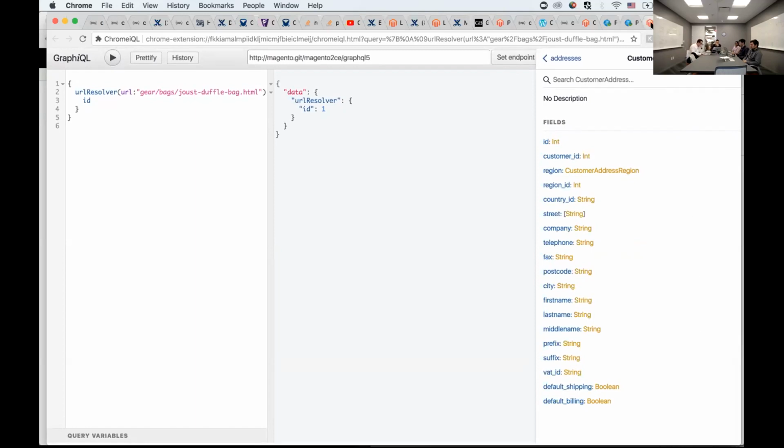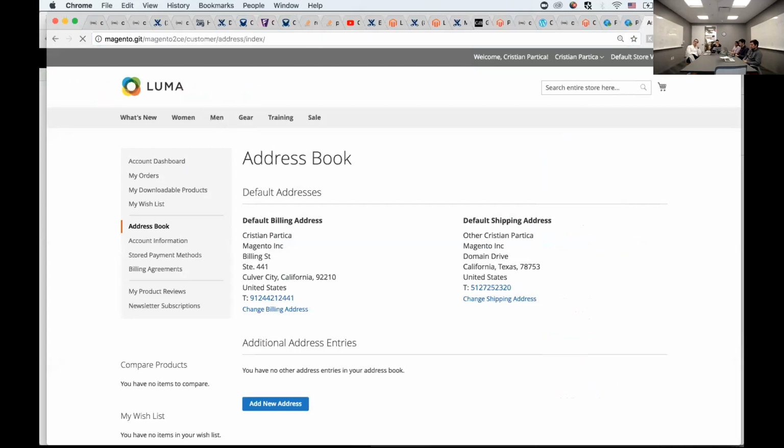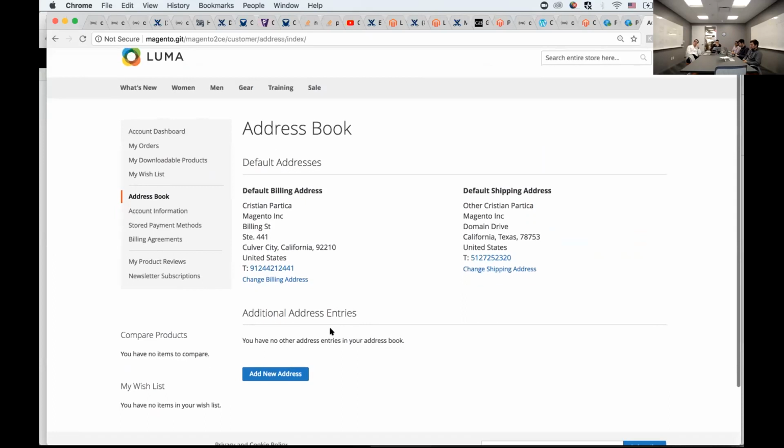All right, so far this authentication works in two ways, same as the web API part, the REST. Of course, REST will support more, but we actually support just session and token, right? So what is session? Let's say I'm on a front end right now. So I'm logged in with my customer. I will be able to actually query my own customer without providing a token at all.